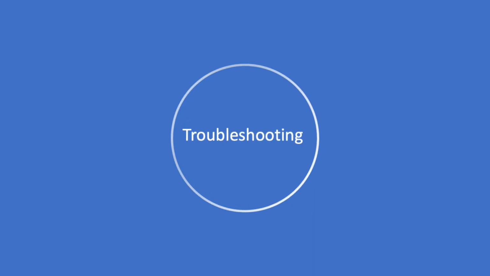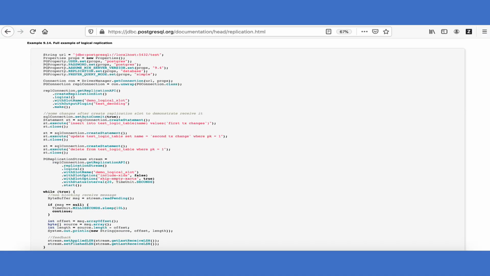One of the possible initial hiccups is ending up finding no data being replicated. One useful way to narrow down the issue is to make sure that the Postgres replication APIs are sending log records to CDC. There is a sample program from the Postgres JDBC documentation site which can be run with minor or no modifications. The sample program may prove handy to make sure PostgreSQL logical APIs have been configured appropriately.